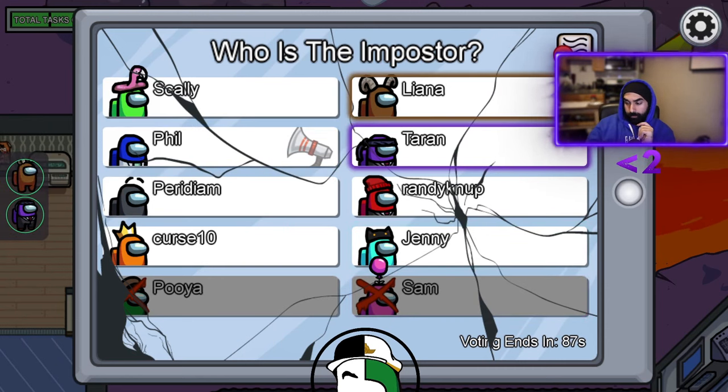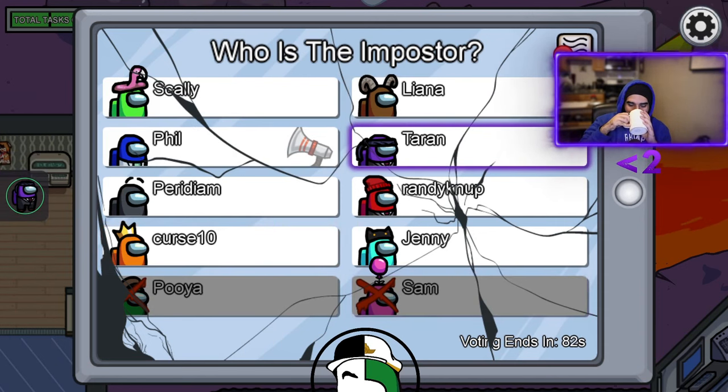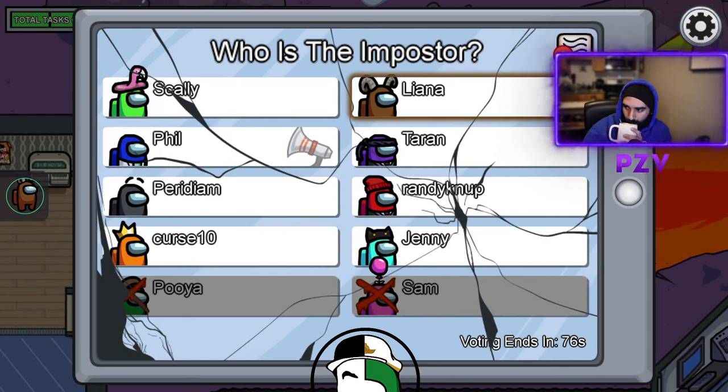Puya should have accepted my offer. I know. He would be alive right now. That sounds kind of like a threat. Yeah, what was the offer? No, it's not Taren. Or at least, I don't think he killed Puya here.